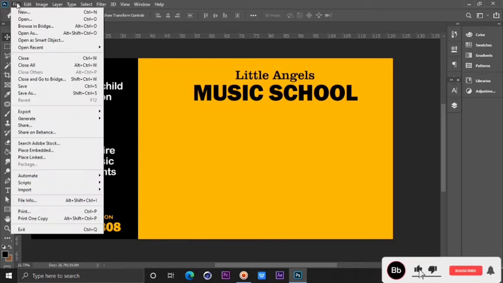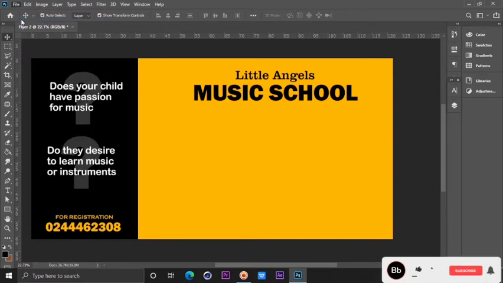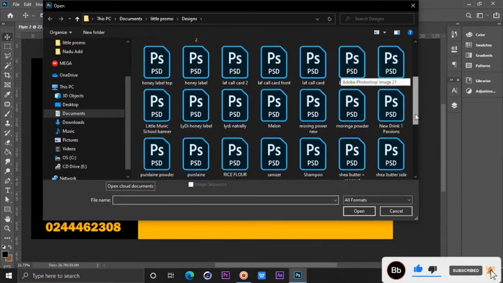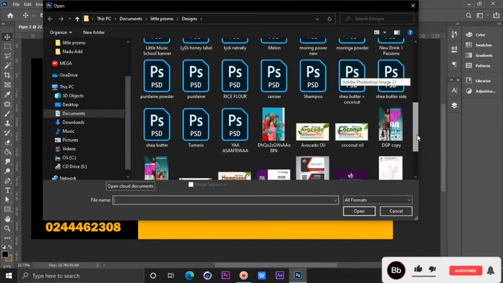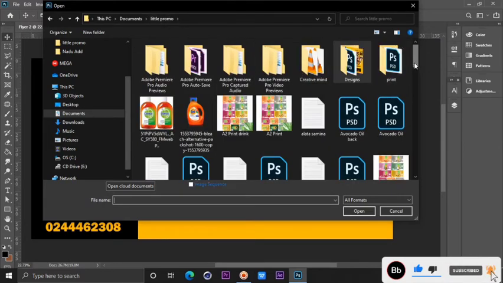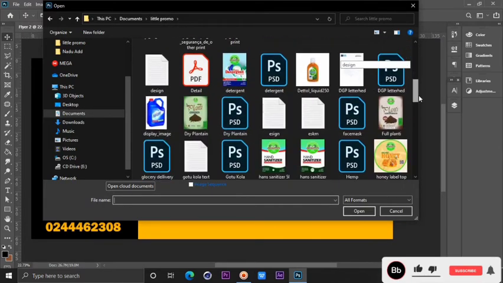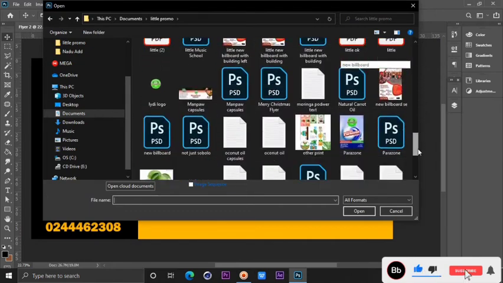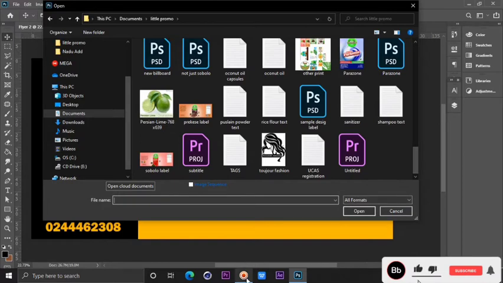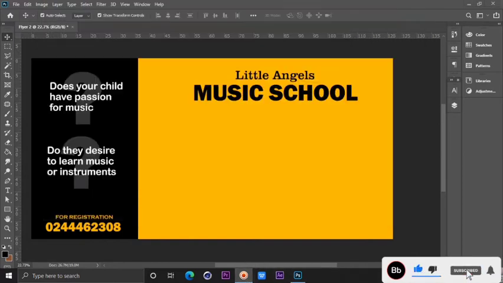So you go and open it, File, Open, and you browse to the location of the logo. Normally when you are working, you need to get some files already set or hidden somewhere. So I already have the logo there, so I have to import it. That is, I have to open it and bring it onto the work. So I was just browsing to find the logo.